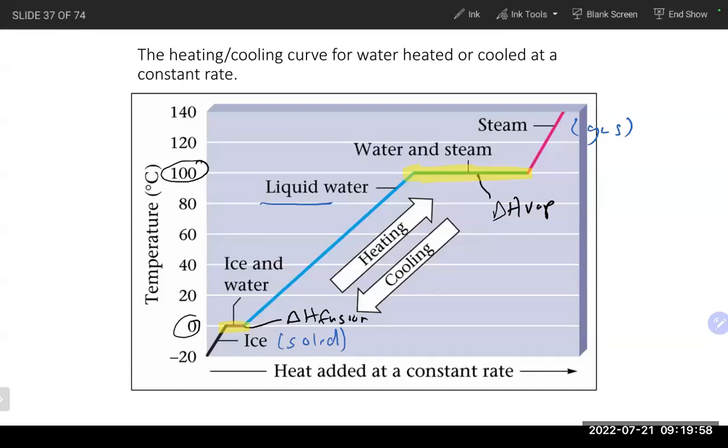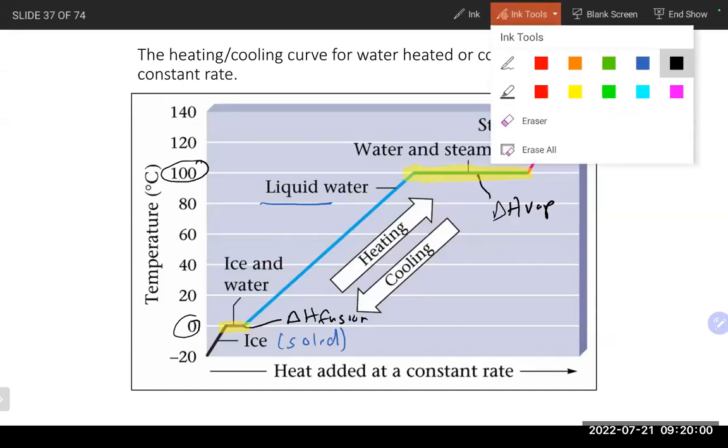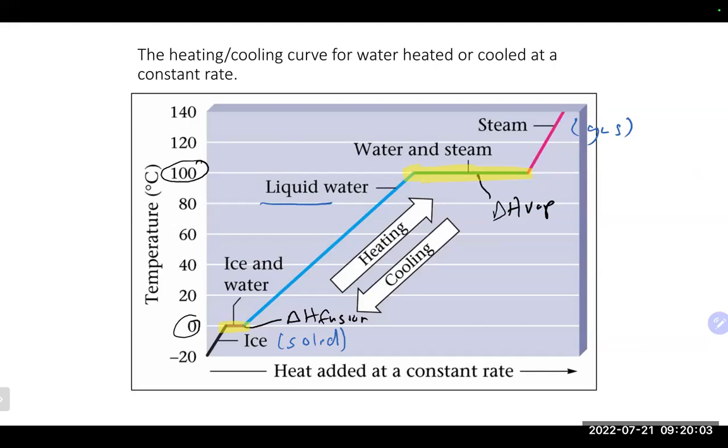To calculate the other parts, where we look at this, for example, coming from 0 degrees Celsius to 100 degrees Celsius, all through this green line here. That is all the same phase. That is all liquid water all the way through there. If you went from 100 degrees Celsius to whatever that is, 140 degrees Celsius, that is all the same phase. That is all gas going through that line. And if you went below 0 degrees Celsius to like minus 20 on this graph, that is all basically solid.